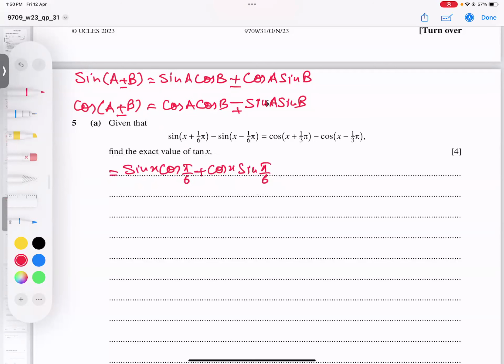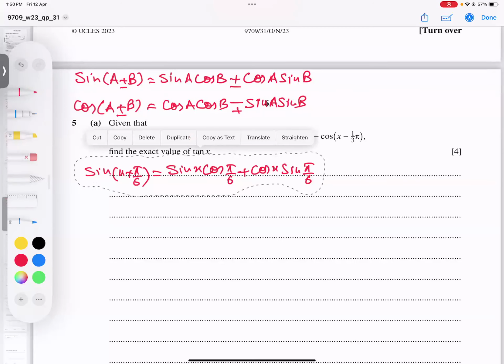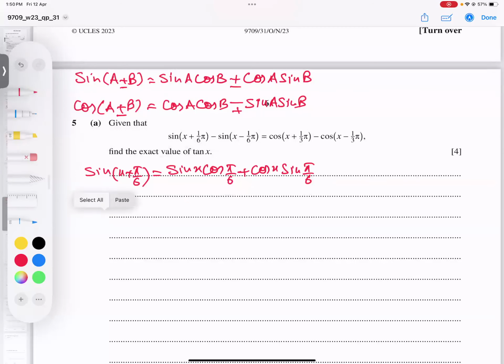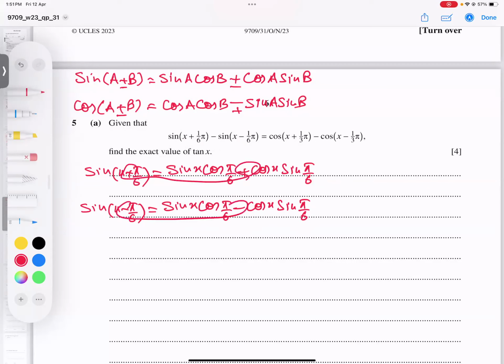So this equals what? Hold on, I shift slightly. This is the value of sine of x plus pi by 6. I will copy the whole thing and paste. Okay, there is a small difference in the second equation, students. If you look here, there's a positive and there's a negative. That's the only difference. So I erase the negative sign. See, they are coming the same: here plus plus, here minus minus.